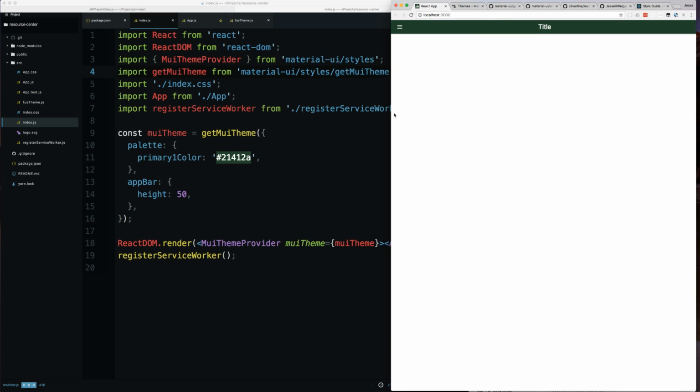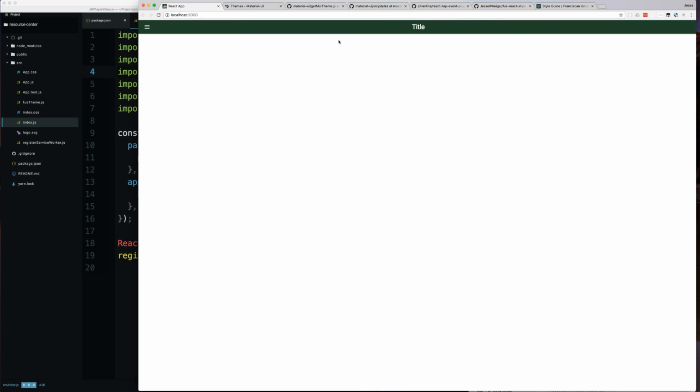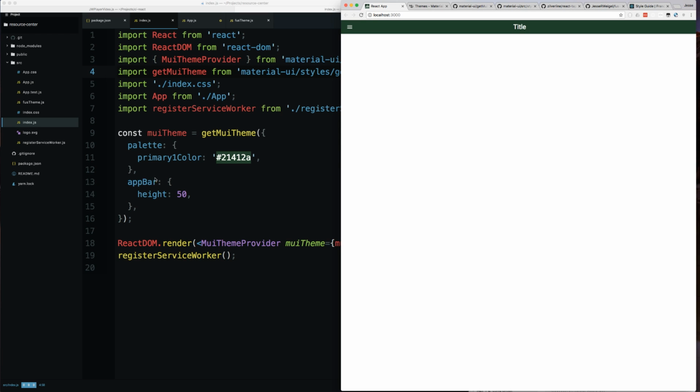Cool, check it out. Alright, so our primary color, which I suspected changed the title bar because that made sense. So it did. Cool. And I think it shrunk. Did our title bar get smaller? Or it's called the app bar. So Material UI calls this the app bar. Cool. All right.